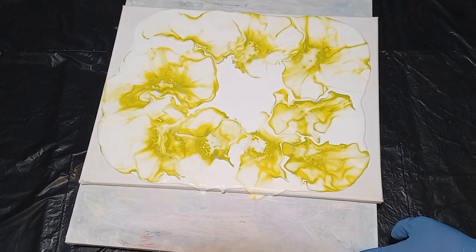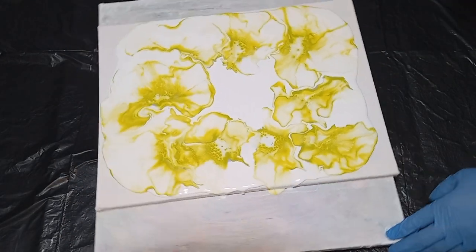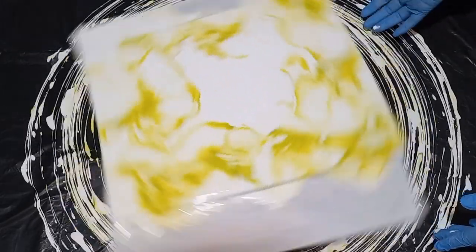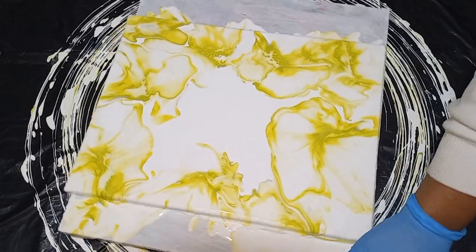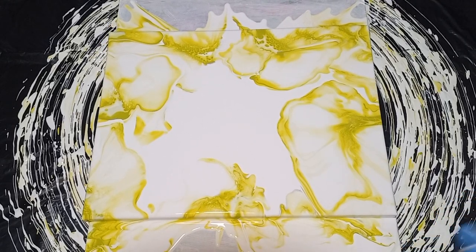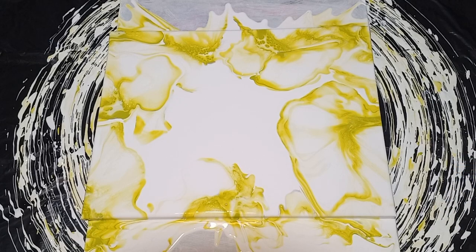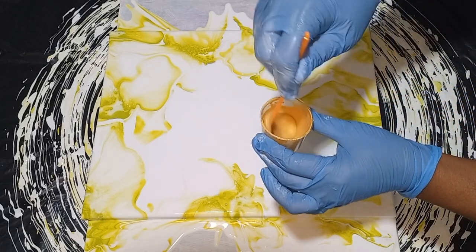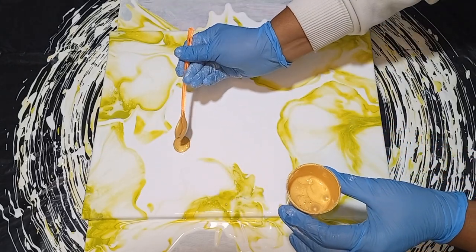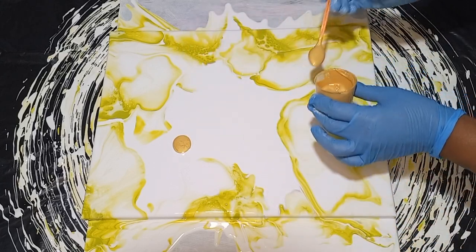I'm already loving that. Still leaving that center open. The spinning allows the paint to spread across all four edges — oh, just look how pretty that is already! I am loving what I'm seeing here, and it gives me ideas for a future pour which I'm planning — just a background with a range of colors and no blooms on top. I just want to get some abstracts going, so look out for that video. It may just be my next one.